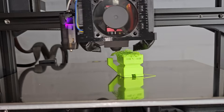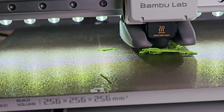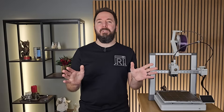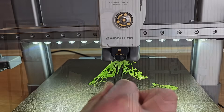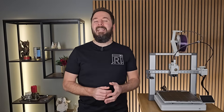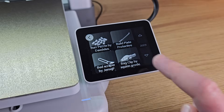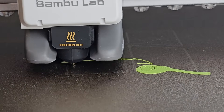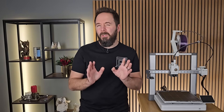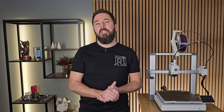If things don't go to plan, don't panic — it's very likely to be something simple. If the filament doesn't stick to the bed and gets pulled around on the nozzle, or anything else is obviously wrong, cancel the print on the printer's screen. This is really common on first prints. Remove any lumps of filament from the nozzle using tweezers, since the nozzle is still hot. If there are any purge lines on the bed, gently remove them. Then try the same print again and carefully watch the first layer, as this is where 99% of all 3D printing problems occur. Observe what's happening and figure out what needs changing — that's problem solving.